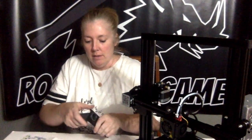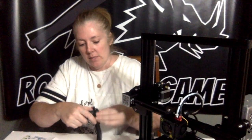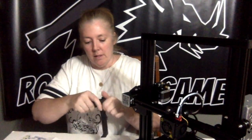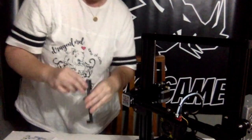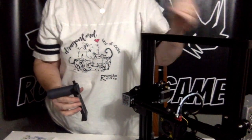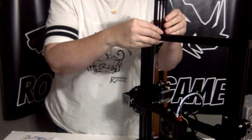Now we're going to put together the spool holder. You're just going to use the plastic nut that came with it. Put it on. You're going to want to make sure that you mount this to the side where you're feeding your PLA through, because you don't want to have your PLA stretching across everything. So keep it on the right side.